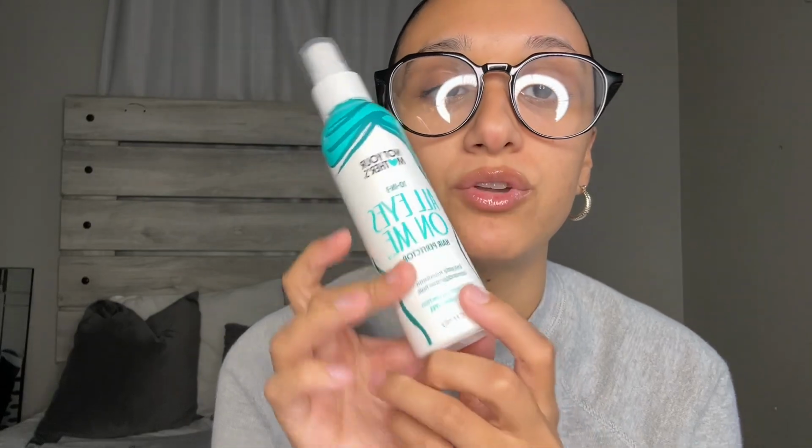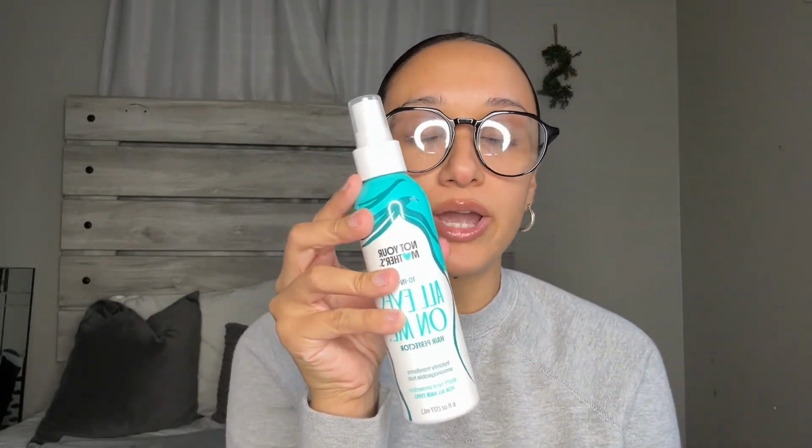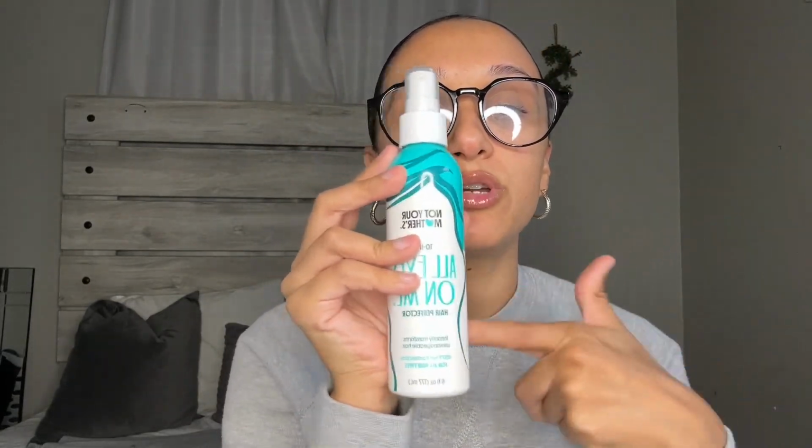I thought this was a spray. When I found out, this is literally a conditioner. And all you do whenever you have flyaways or you're trying to get that slick back look, or something to hold your hair or to make it smell, this literally does that. And it's heat protectant. So if you're gonna use a blow dryer or any heat tool, this will protect your hair. I use this a whole lot, especially when I get out of the shower after washing my hair and I put this in my hair.